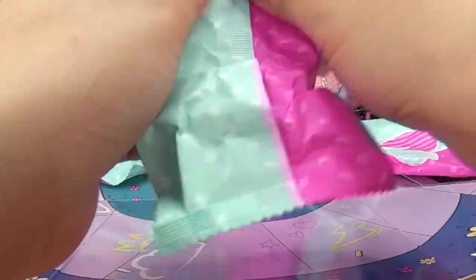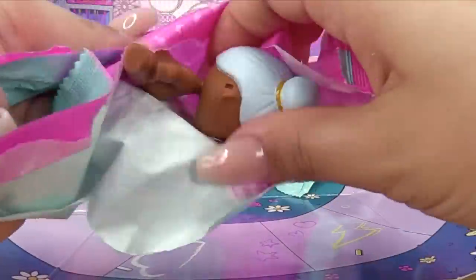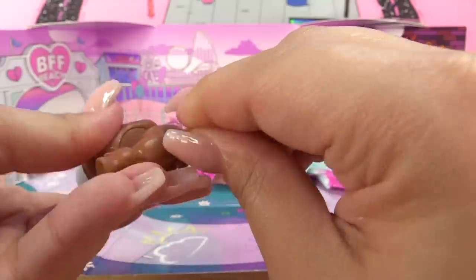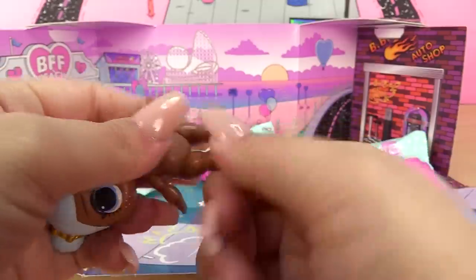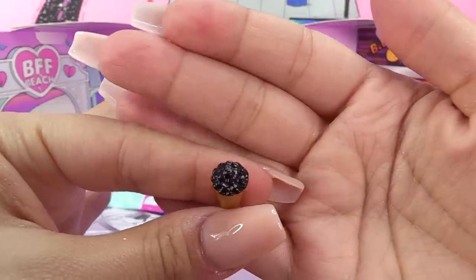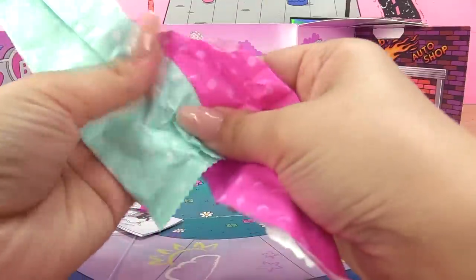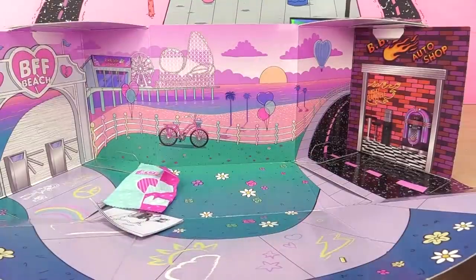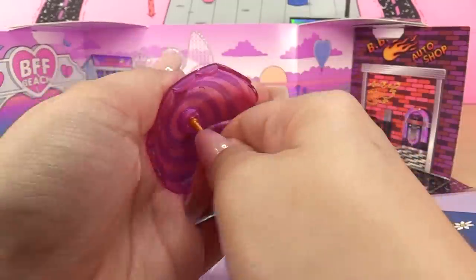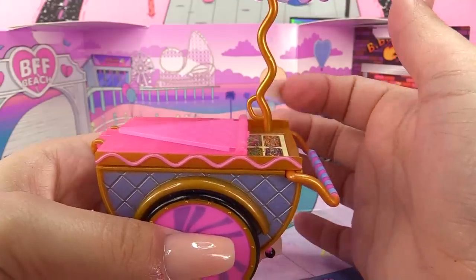Something popped out — here's Sugar's little shoes! And in here, a whole bunch of little pieces and her outfit. In this next one we've got Sugar herself, doing the splits! Let's get her out of that very uncomfortable pose. Next up we've got more tiny things — some black popcorn, a stool, her halo. Oh, something popped out — yep, here is the pole to the umbrella. The little ball part goes up there and this part goes right here, and Sugar can even hold it because it has a little handle.